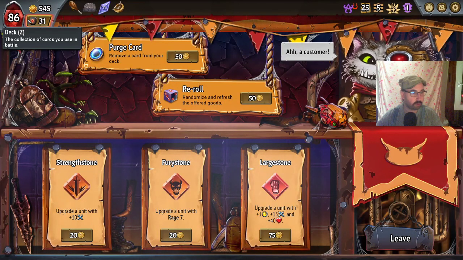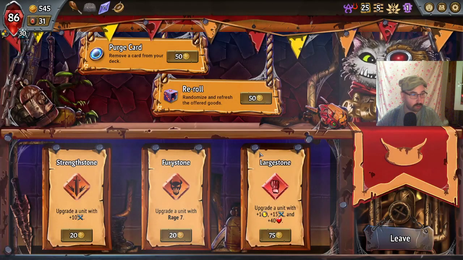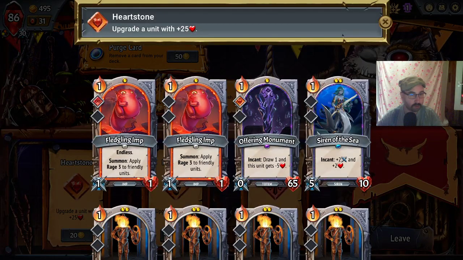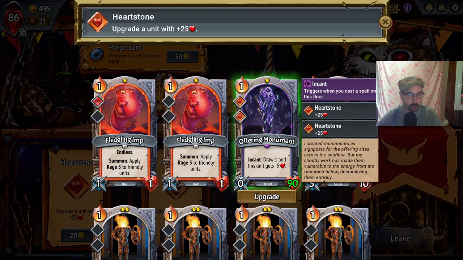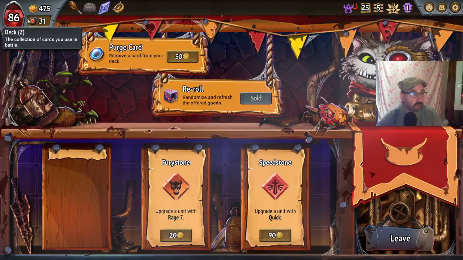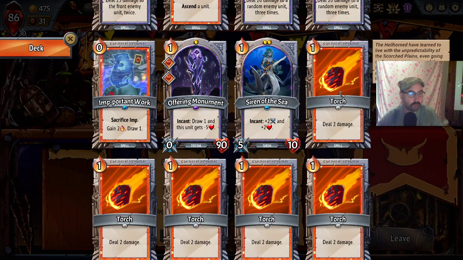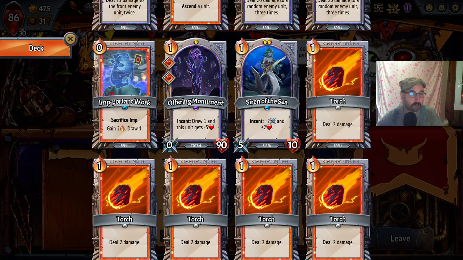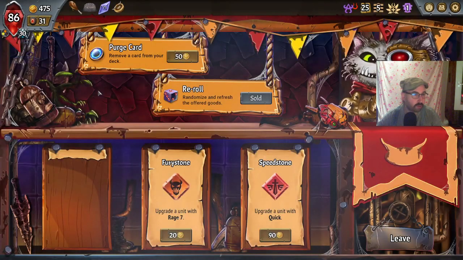Large Stone, I don't think we want that. Nope. Skipping on Large Stone. Yeah, I think that's better. 25 health on this guy means 5 more card draws, which is generally 5 more Incant triggers, which is only 10 health on the Siren of the Sea, but it's also 10 attack.